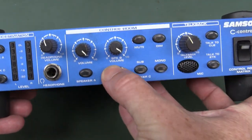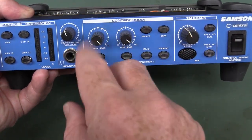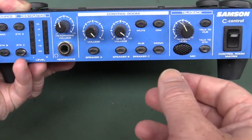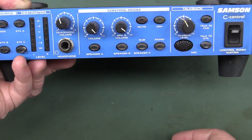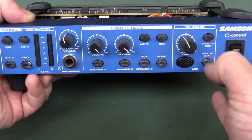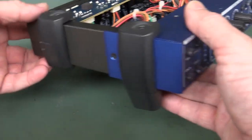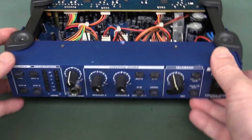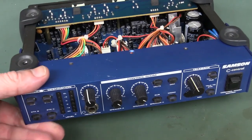I don't know, you can mute things, you can choose speakers and... Oh, right, so a control room, the control room monitor speakers or something inside a control room, perhaps? So you can switch your monitor speakers or something, perhaps? I don't know. Talk back, you can talk to someone in the studio, is that it? I don't know. It's probably designed to go on a desktop because it's got these front feet larger than the rear feet. So obviously designed to mount on a desk like that.